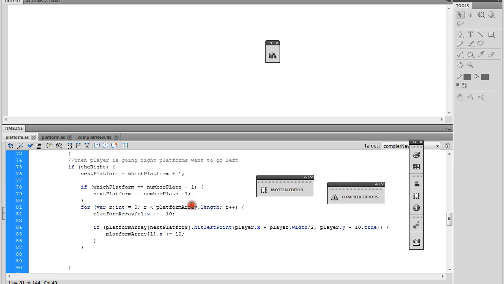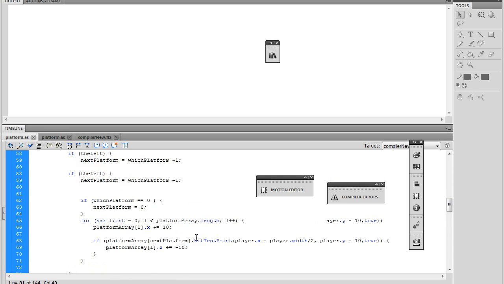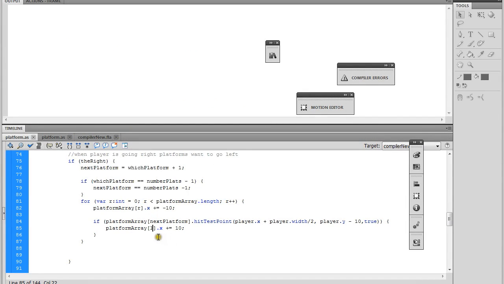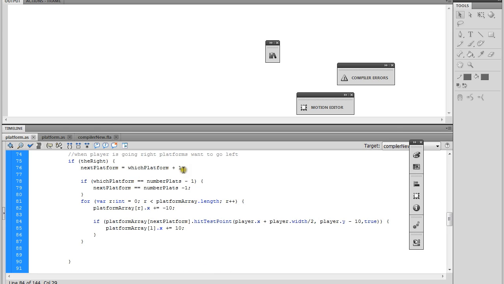It does look like actually on the first platform, the next platform was probably hit. Okay, so I made a slight mistake in the right. I forgot to change where it says L here when I was making my if statement because I was copying and pasting.